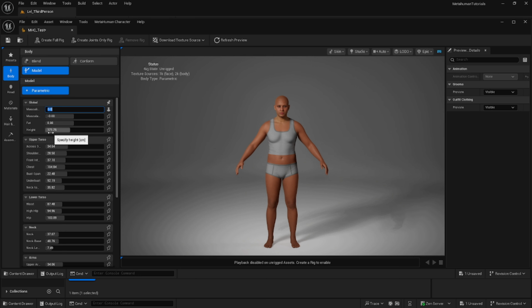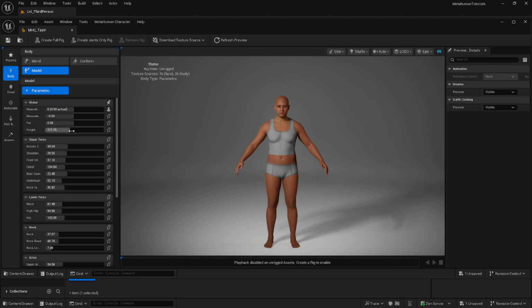And 171.75 centimeters is roughly about 67, almost 68 inches. 5'8", I would say, and that's the average of just an adult, whether it's male or female.